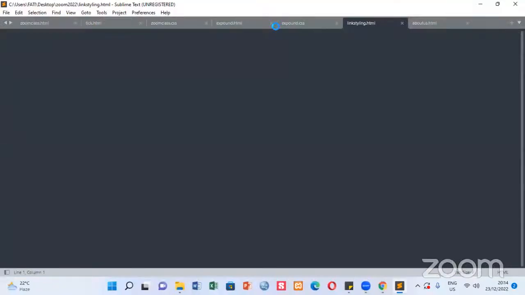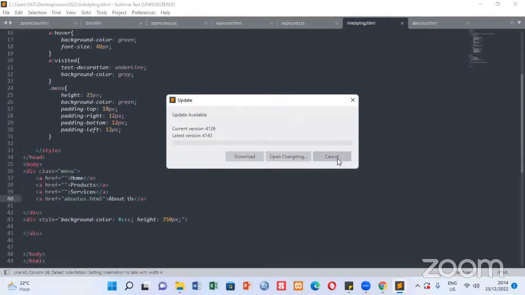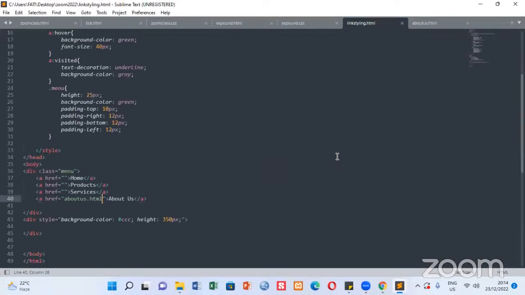I hope we know how to insert images in an HTML document. For those who don't know, this is how we do it.